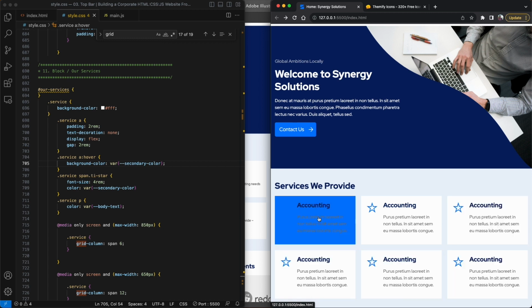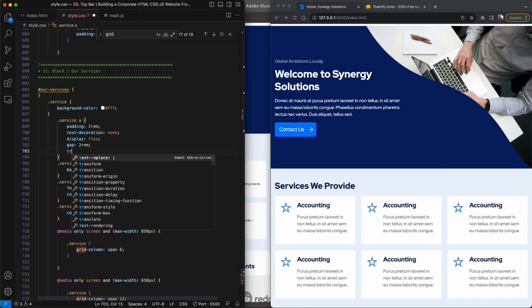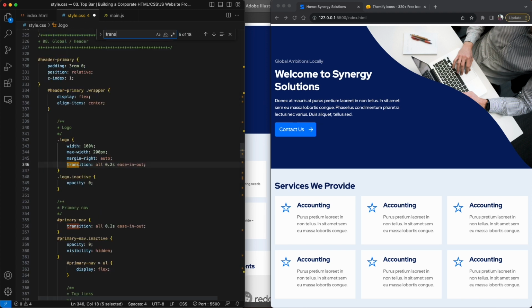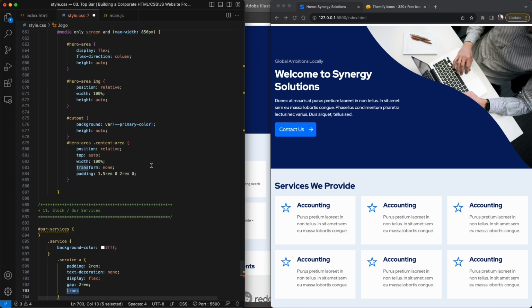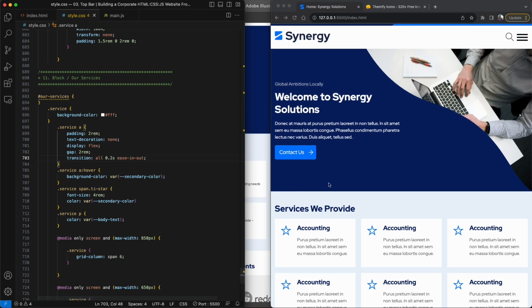Yeah, we probably need to add in a little transition for this anchor element in the service area. So I'll say, well, actually no, we won't. We'll just search for it and copy it. There we go. So transition all. Copy that, go back down again, and we'll say 0.2 second ease-in, ease-out for our transition.